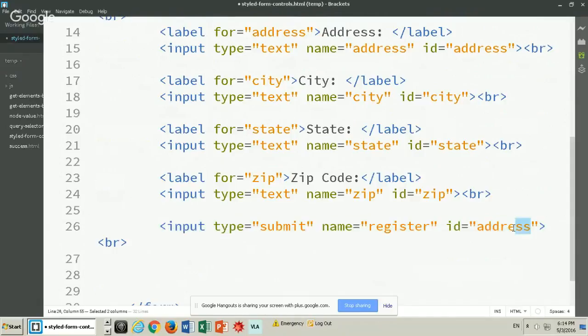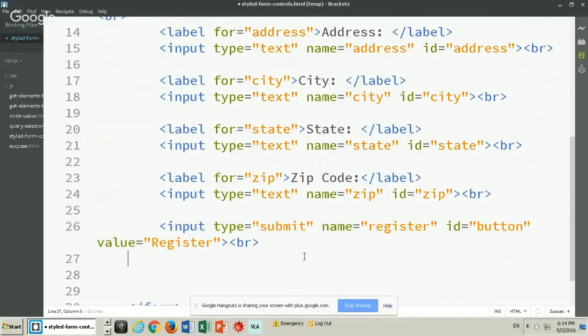The ID will be button, and we'll be styling this. If you have multiple buttons, you might need to say button1. The value is not entered by the user, but we're going to enter it here, and the value is register. Sorry.